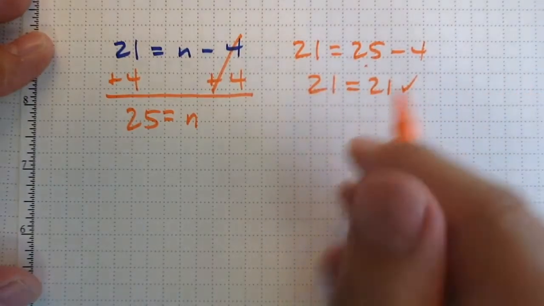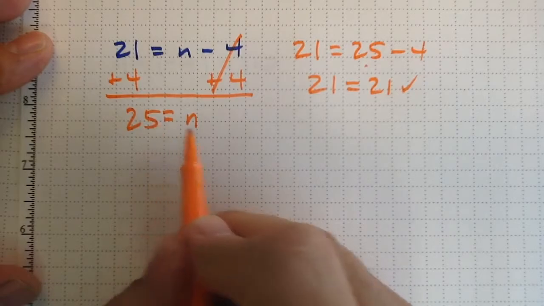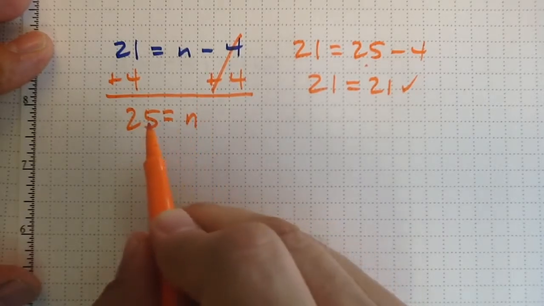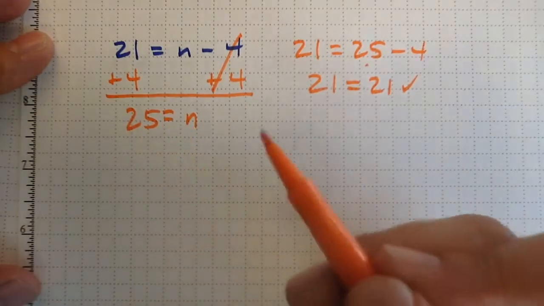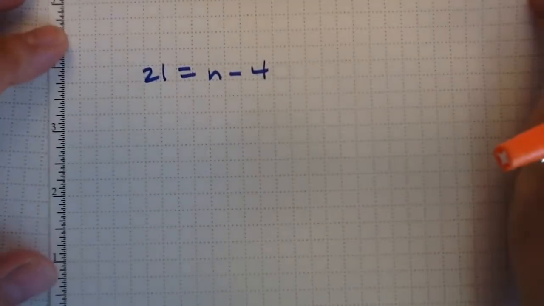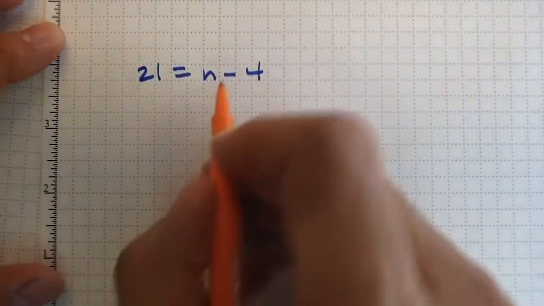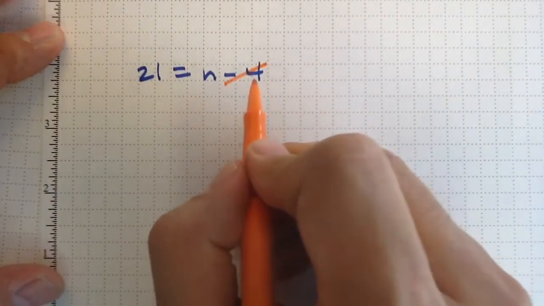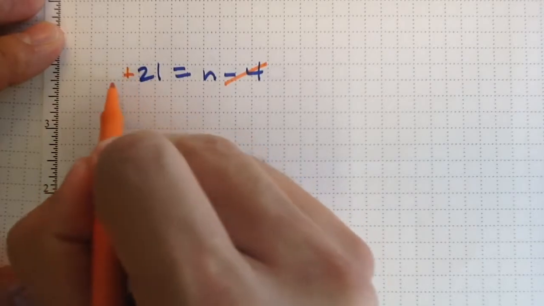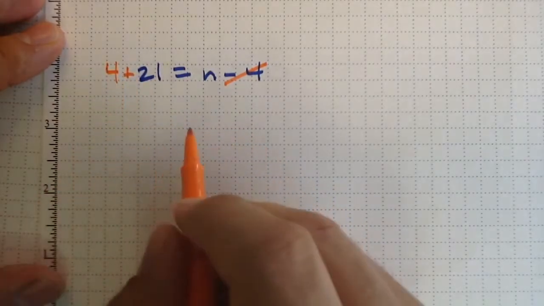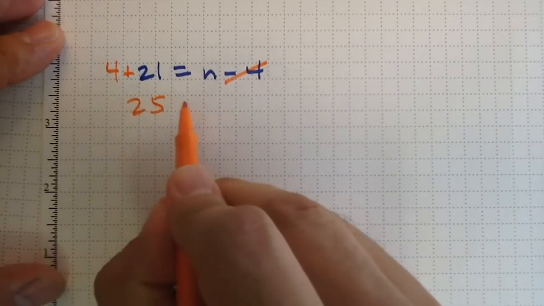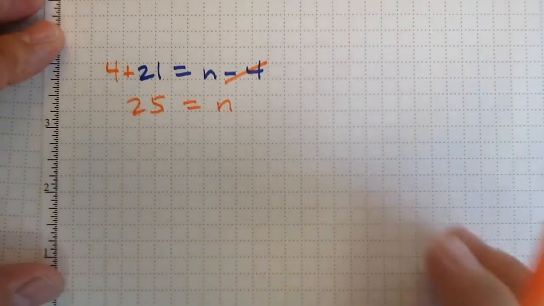So that checks out. All right, so notice how it didn't matter that n was on the right side. We're just trying to get n by itself and solve for it. It doesn't matter whether n's on the right or n's on the left. Now, if I want to show that the other way, same as before, I know I'm trying to get the minus 4 to become 0, so I just cross it out, and then I do the opposite move on the other side. So plus 4, which is 25, equals n, or n equals 25.